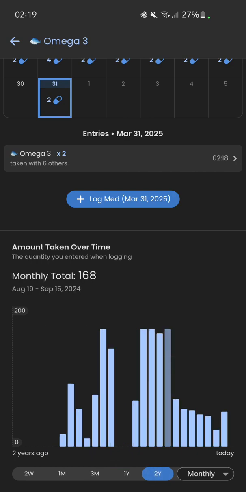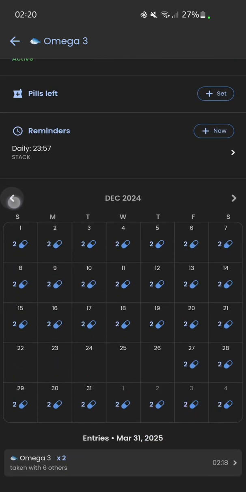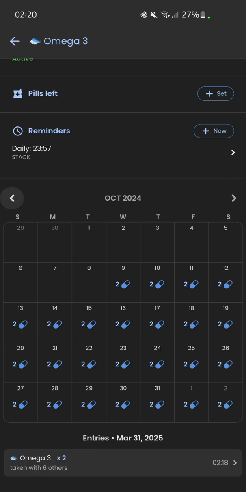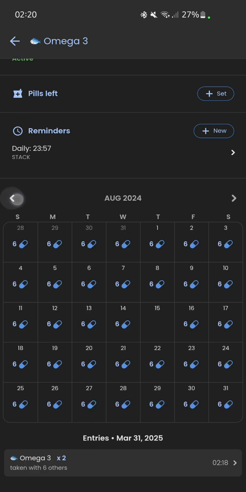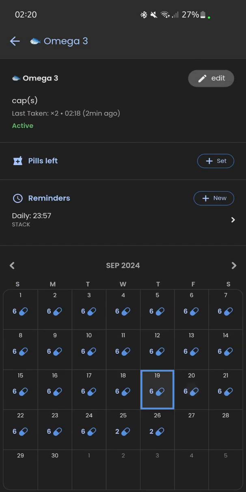For example, I used to take actually 6 capsules of omega-3s a day. This is or was the result of me taking the Huberman recommendation of 2 grams of EPA in a given day, but I changed this to 2 capsules, and I can see basically all the days at which I took them, but I also tracked it, and of course I only track if I'm entirely sure that I took it there. And so I, for example, here have 6 capsules.